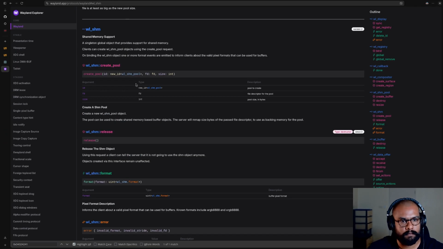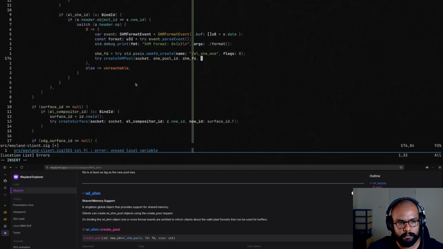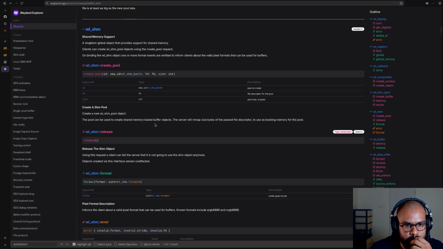And then size, which I'm not sure what size is. Pool size in bytes. The pool can be used to create shared memory based buffer objects. The server will mmap size bytes of the passed file descriptor to use as backing memory for the pool.